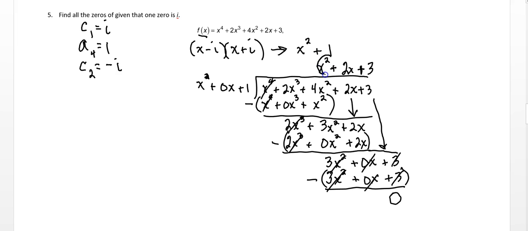Now we need to take this and find the zeros to complete the problem. Well, unfortunately, this does not factor, but we can practice the quadratic formula or we can practice completing the square. Let's practice completing the square this time since it's easy in this case, since we have an even number as a linear term. So I'm going to subtract the 3 to the other side.